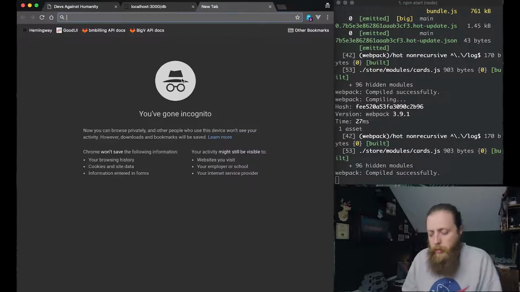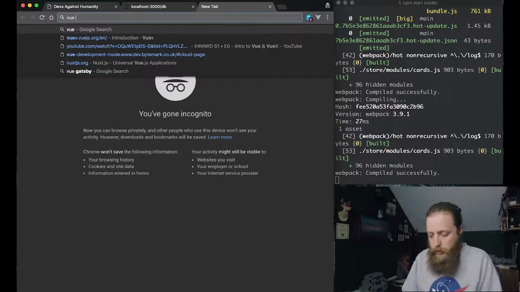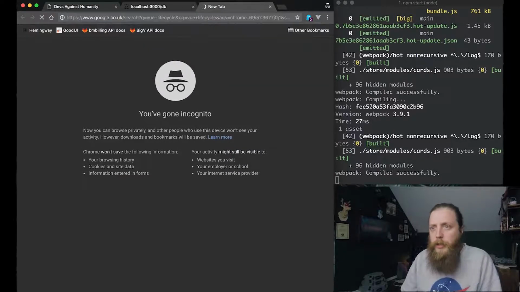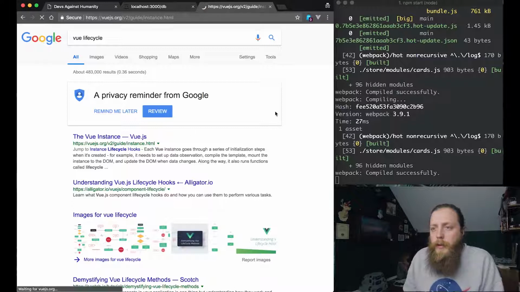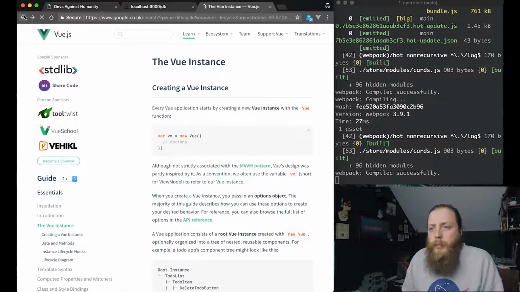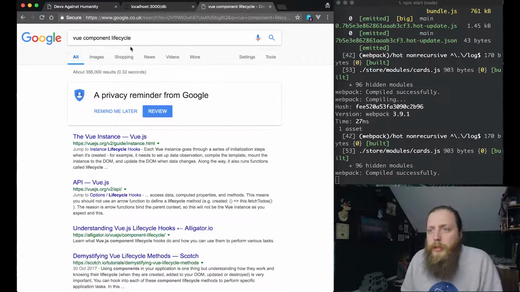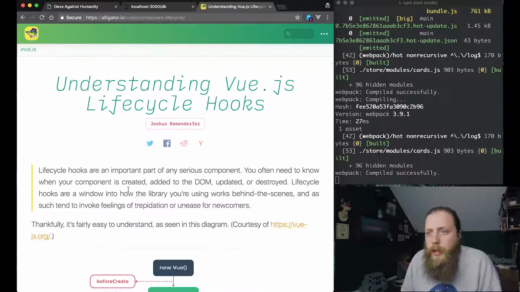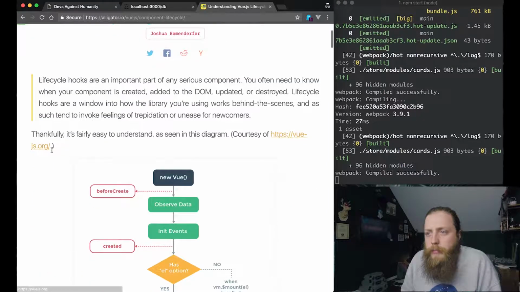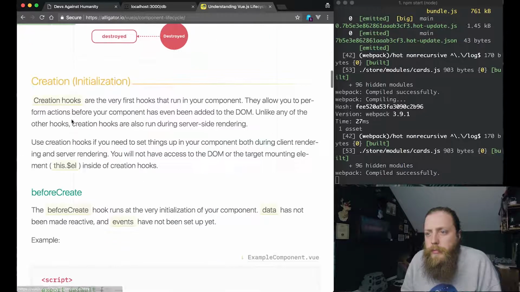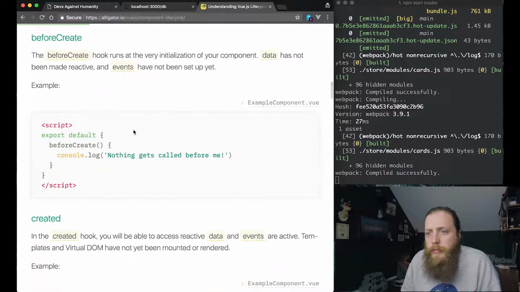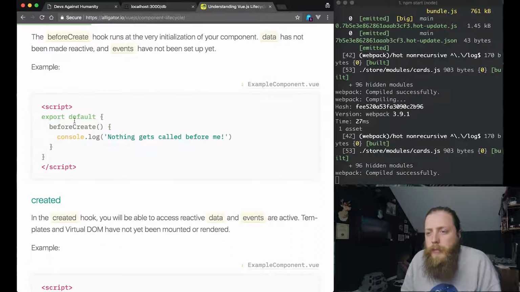Vue, so what I want to look at is the Vue component lifecycle hooks. This is what we want: beforeCreate.